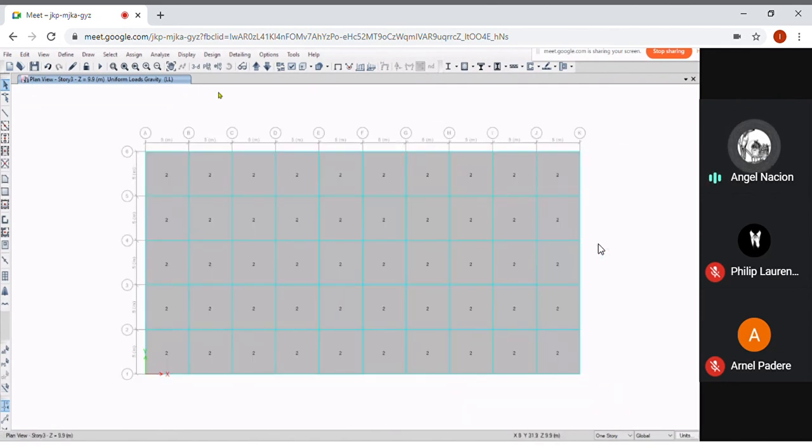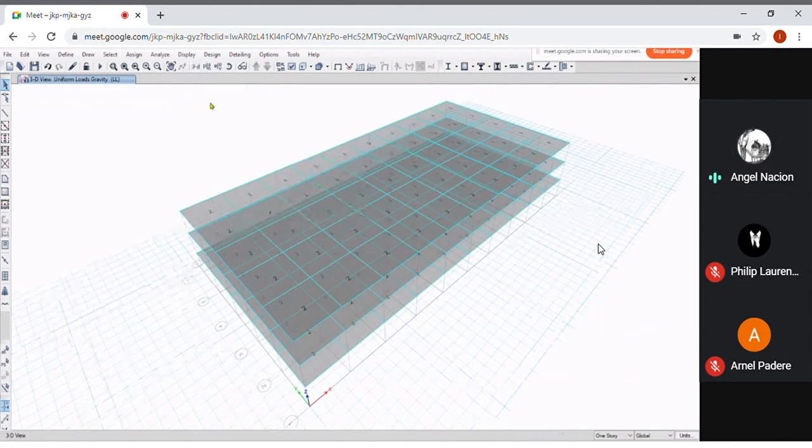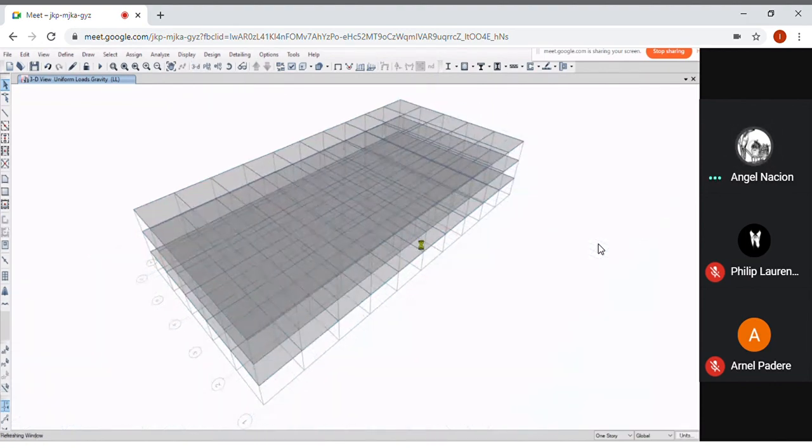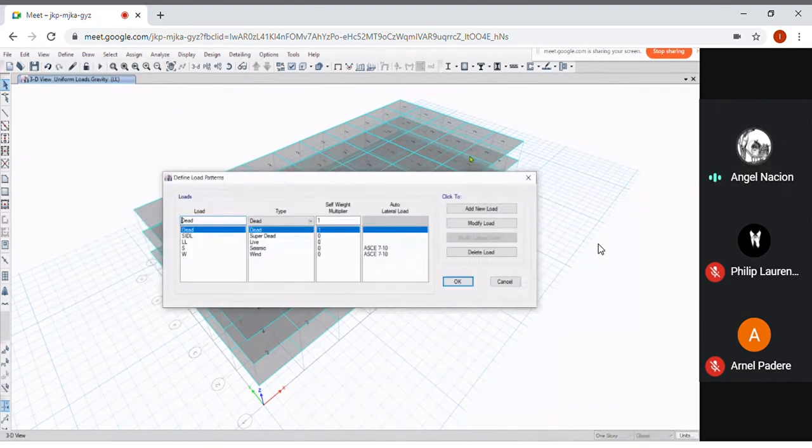Pag okay na, meron na tayong live load, meron na tayong superimposed load, we can show it in 3D. Yes, yan. Natin floor live loads. Next is the wind load and the seismic load. You already specified. Automatic na yan na pupunta na sa building natin. Once you specify this, that's the good thing about ETABS.